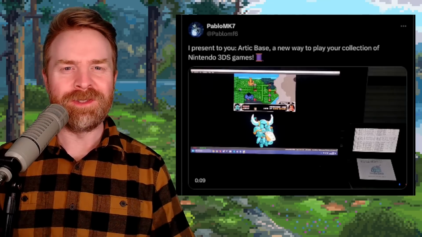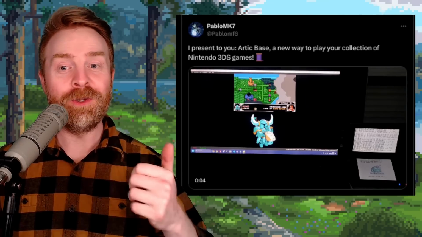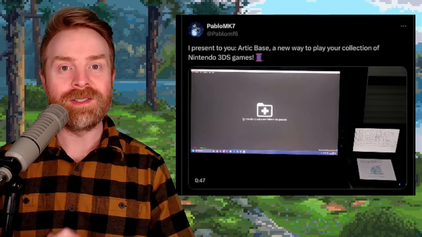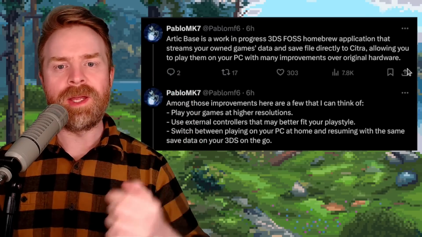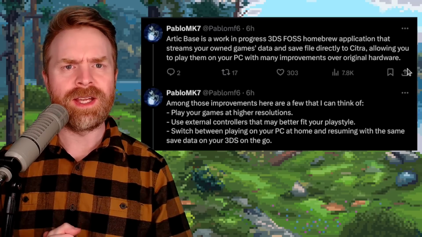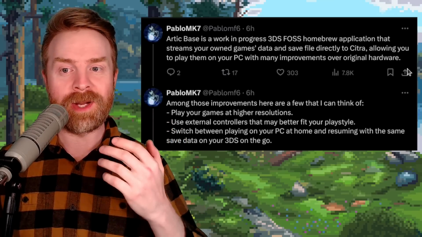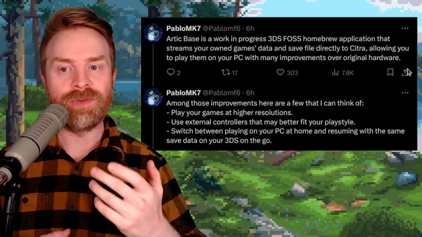And as a bonus piece of news, we're talking about something brand new. It's called Arctic Base, and this is a new way to play your collection of Nintendo 3DS games. And it's done by Pablo MK7, who used to work on Citra and still has a Citra fork. So Pablo MK7 says Arctic Base is a work-in-progress 3DS FOSS homebrew application. FOSS stands for free and open source. And it streams your own game's data and save file directly to Citra, allowing you to play them on your PC with many improvements over the original hardware.